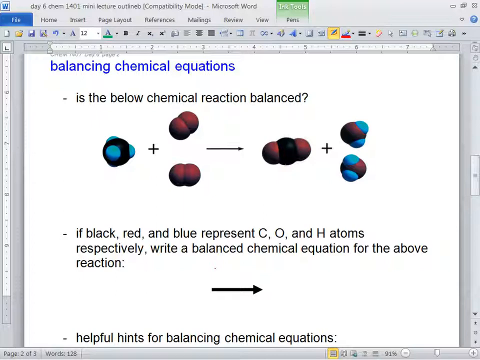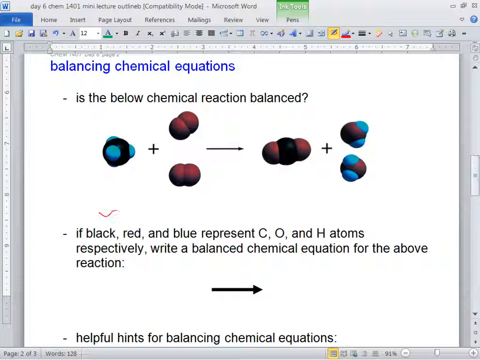So balancing chemical equations. This is what we're going to work on today. And I don't know, later in the semester, there will be a method to the madness. What I mean is we'll actually have some rules to follow. What we're doing today is just randomly, it seems to me, working with stuff until it gets balanced, the same number of elements on both sides. But there are a few tricks.